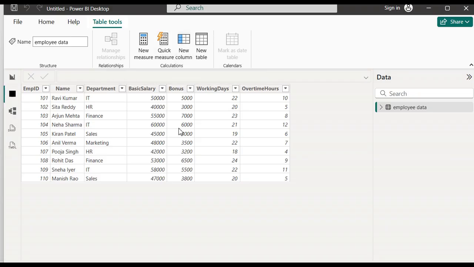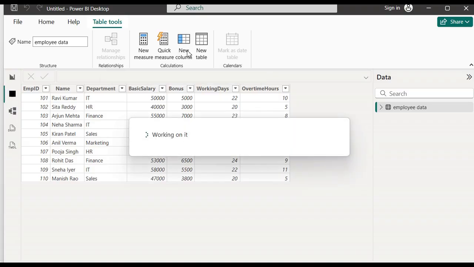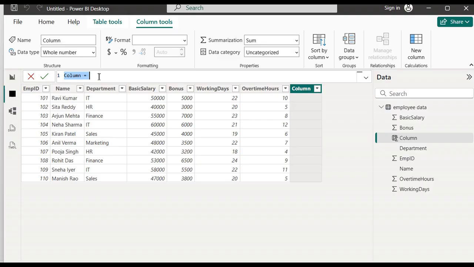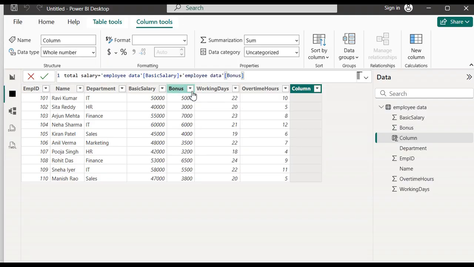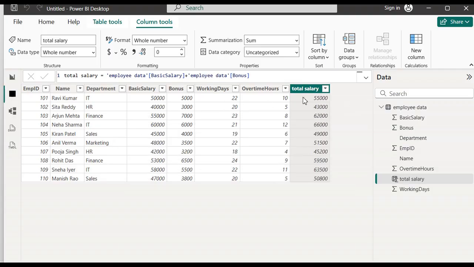Give the column name as Total Salary equals. Total salary means we add the basic salary plus bonus for each employee. Basic salary and bonus are in the employee data, so select basic salary plus bonus, also from the employee data. Enter. We have calculated the total salary for each and every employee.